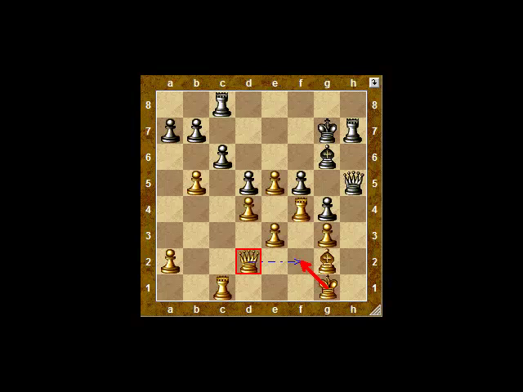So the correct plan, which he didn't play, was king to f2. Now, after queen h2, for example, the queen sacrifice is forced, and this is not bad for black. In fact, after queen avoids being skewered, the other rook gets opened up, and now this should be a draw.